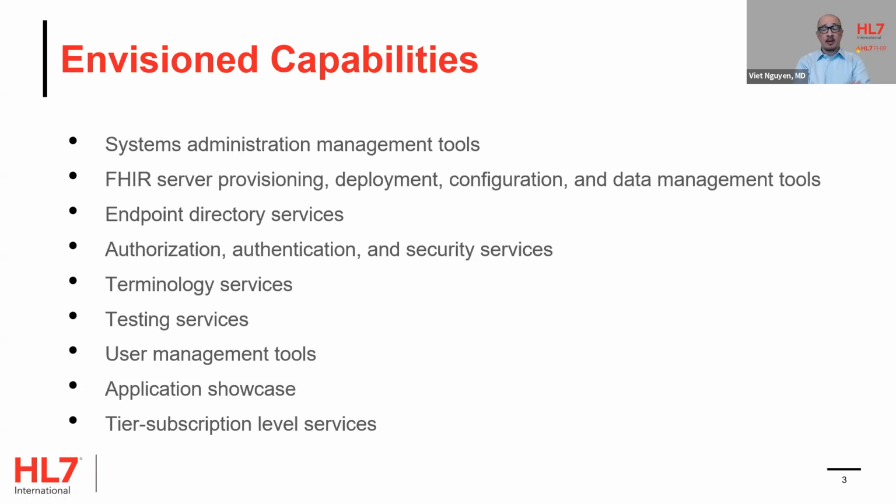I don't have a huge architectural model for this. We have some started, but we didn't want to have folks' eyes glaze over. But really, things that we're thinking about is the ability to have an ecosystem where implementers, well, we won't start with implementers. We'll start with even the standards developers, whether they be core FHIR standards developers or implementer communities such as the FHIR Accelerator or other groups that aren't quite accelerators, but have use cases and implementation guides they're working on. How can we use a testing ecosystem in conjunction with the work that's being done to develop the standards on the standard side of the house of HL7 in order for us to have well-tested implementation guides?